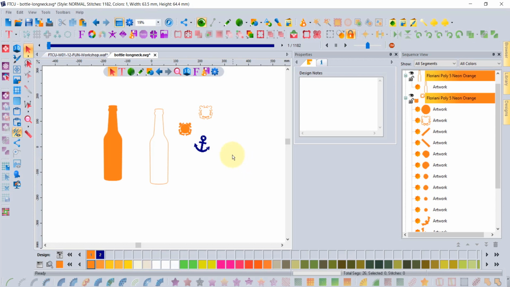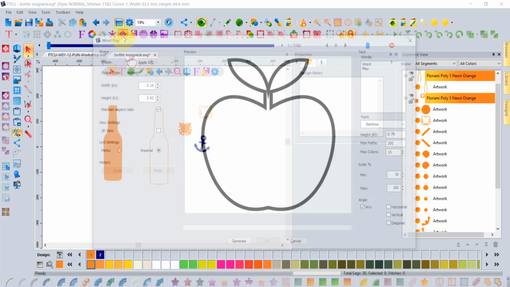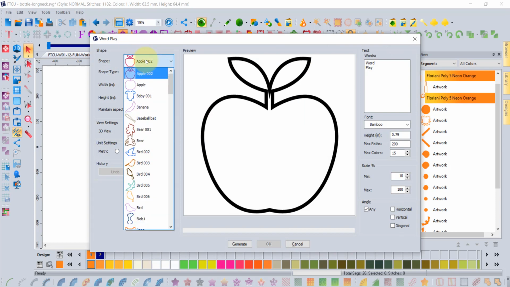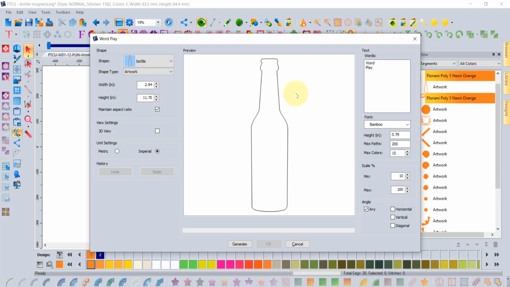our software. And so if I click on the cool tool, Wordplay, I can look for my new bottle shape. And it'll be alphanumerical, so there's Bottle right there. And now you might want to put in here words like, I don't know, red and white and wine, or whatever it is. And you could put cute little sayings in your word bottle.